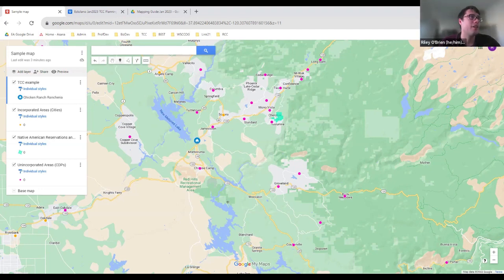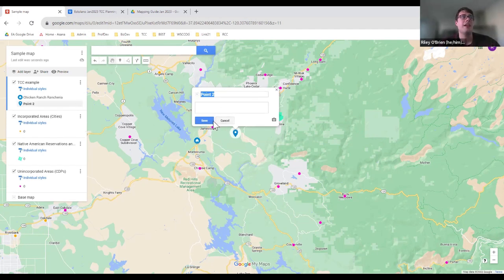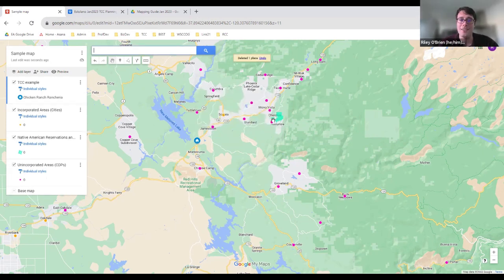And so we can add a marker anywhere. We want to just click this button. It creates this sort of plus symbol, and we can just click once. It just creates a random point. We can click save to keep it there. It will tell you the coordinates. It will allow you to do the same things that Dan showed earlier about changing the style, and you can also delete it. So we're going to go ahead and click that trash can icon to delete the point.